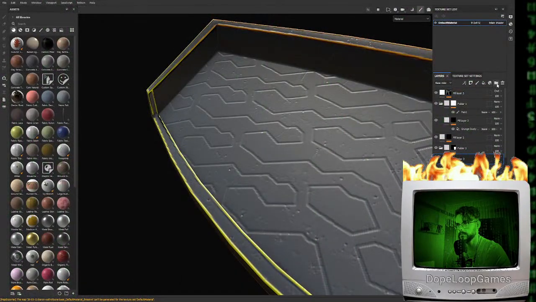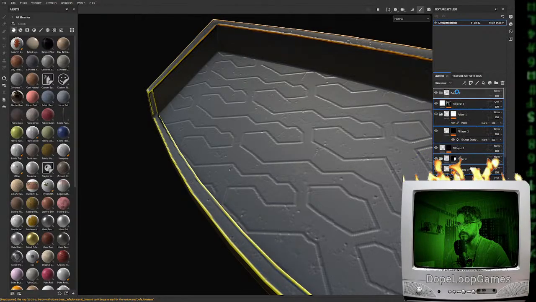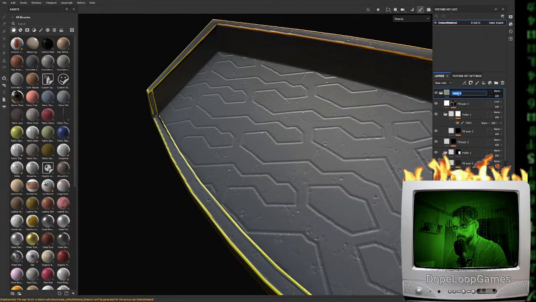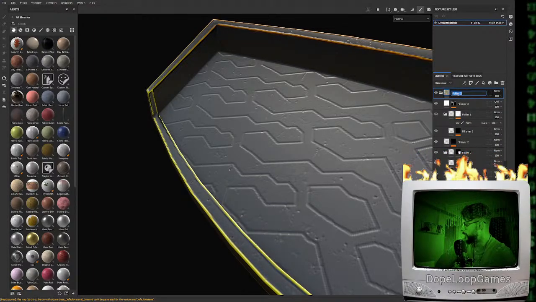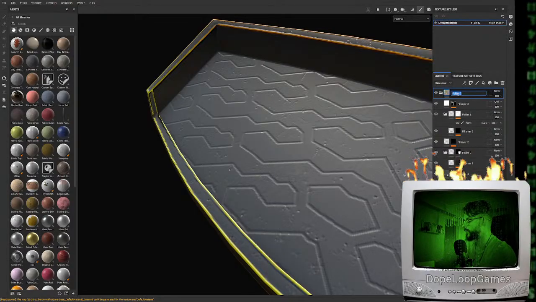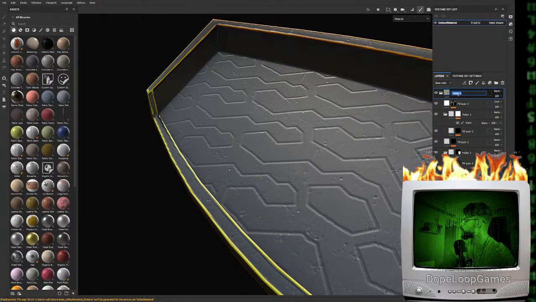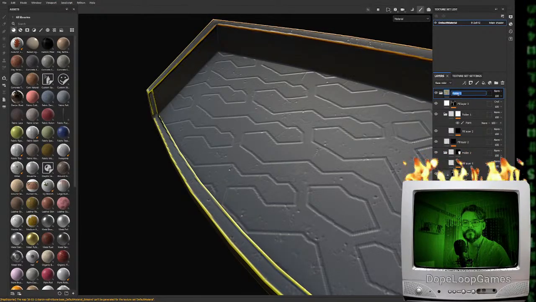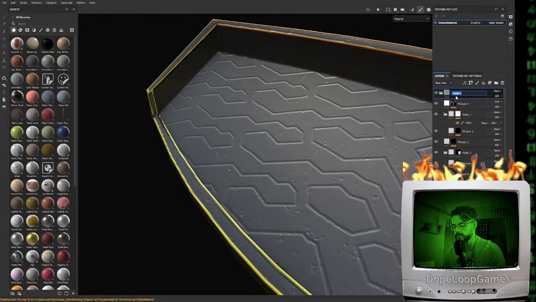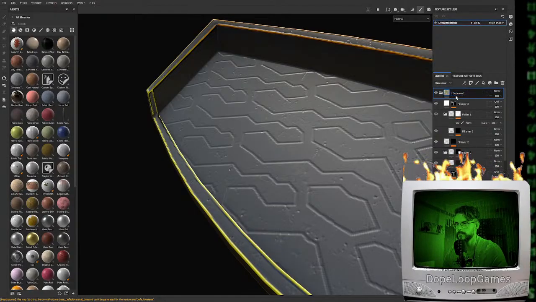Okay, so let's actually make this a smart material so it's just easily transferred. So let's call it Tribune, just Tribune material.